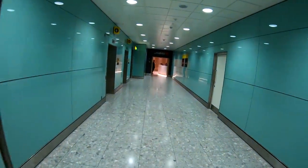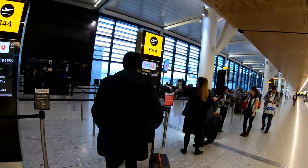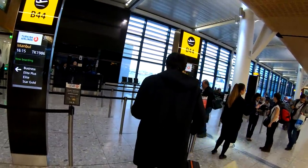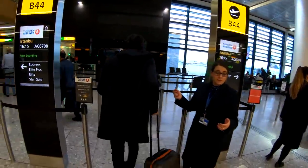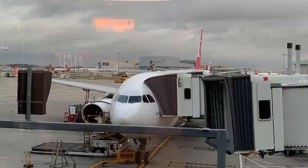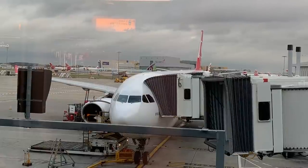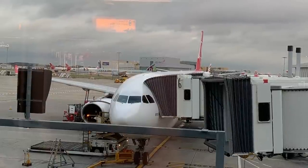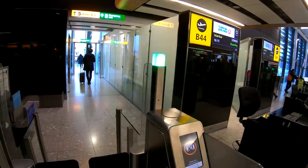Relaxation over, my flight was called for boarding and it was time to head back to the hustle and bustle of Terminal 2 to get my flight to Istanbul. Fortunately, the gate that we went from today was right outside the Singapore Airlines lounge, so it wasn't too far to walk to get on the aircraft. And here is our ride over to Istanbul today. It's a 5-year-old Airbus A330-300, originally delivered to Afrika Airways of Libya in 2014, and it's been leased to Turkish Airlines ever since.